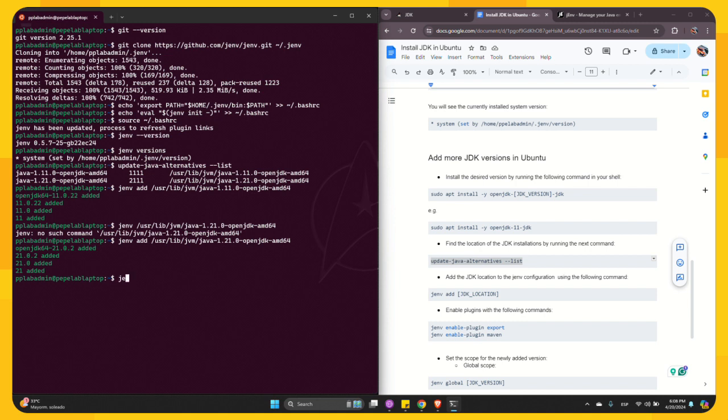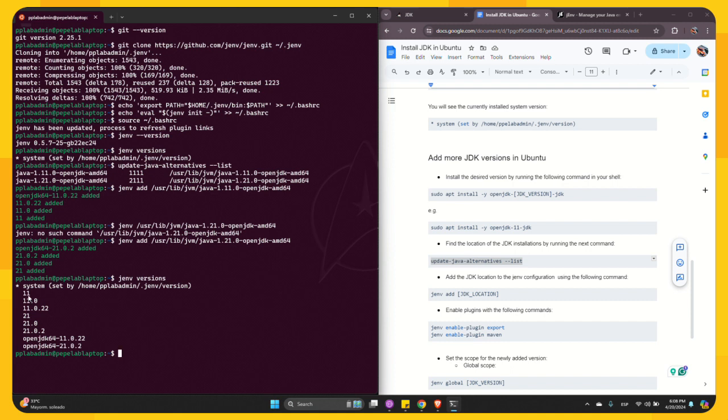Now you will be able to see all the potential versions that we can use with jenv. Right now, the system is the current version in use, but now we can switch between all these options.